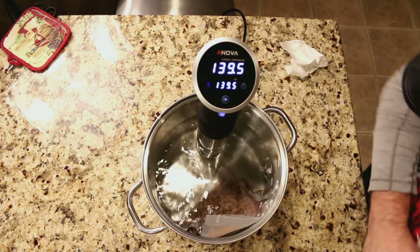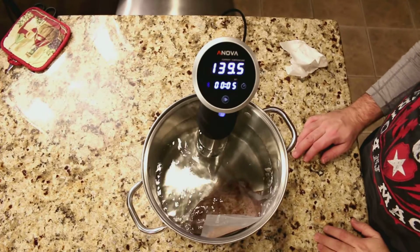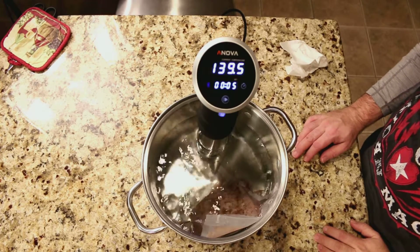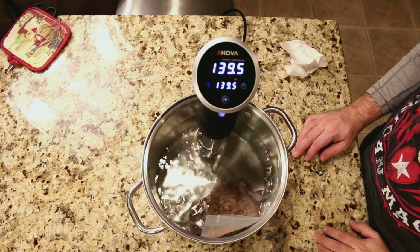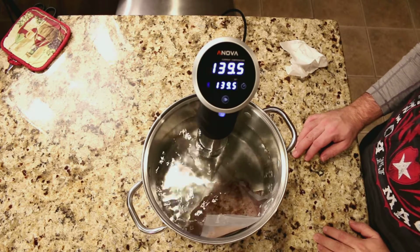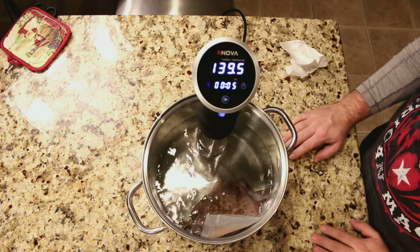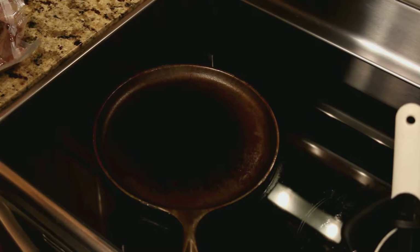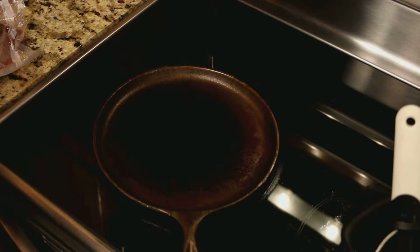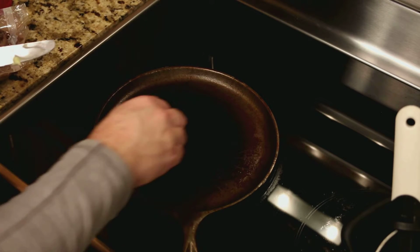Okay, well, we've got a few minutes to go here, about 5 minutes, as you can see right here on the timer. So what I'm gonna do is get my skillet on the stovetop and start heating it up, put a little bit of butter in there, that way we can sear the steak here, and it'll be pretty good and hot whenever I get it done. Okay, we're gonna go ahead and sear this steak here. Go ahead and cut it out of the bag. First, let me get some butter on here.